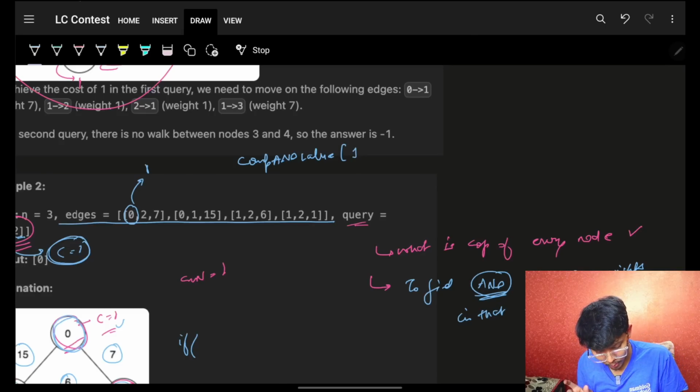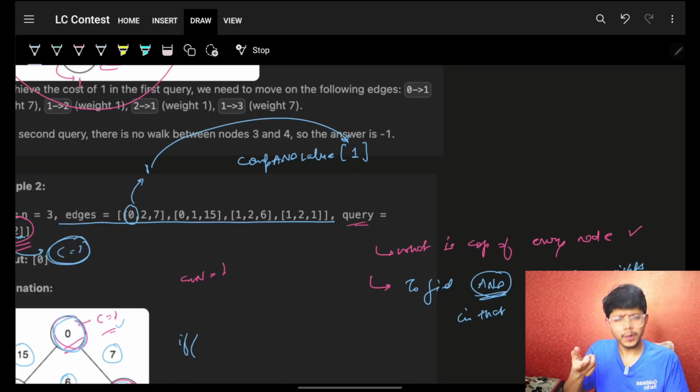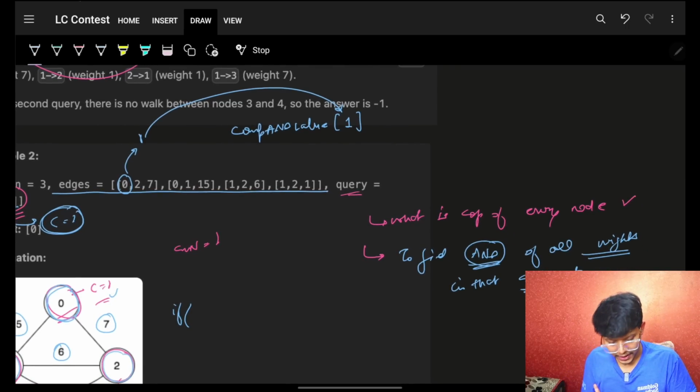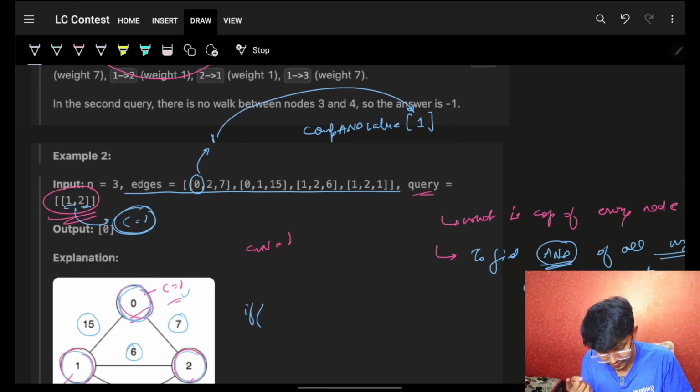Right now the component is 1, because node 0 belongs to component 1. So what is the AND value I can get? I'll simply take the weight and do the AND operation.